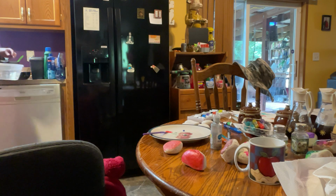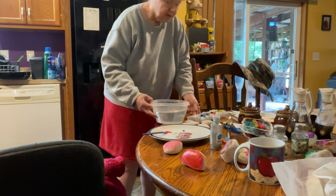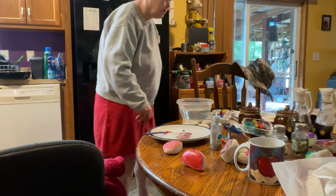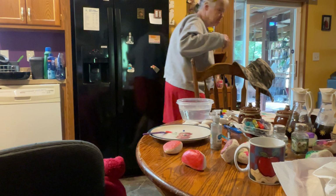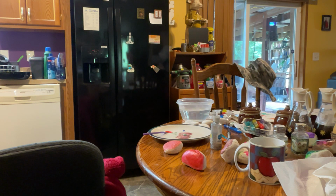You have to let your water get kind of warm, folks, because that's the only thing that'll take the paint glue out of your brush, because if you got glitter glue, of course, that's what gets it out of your paintbrush.